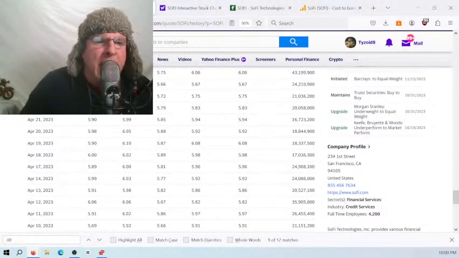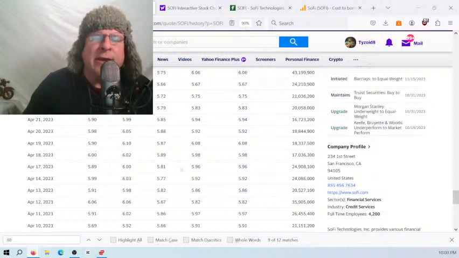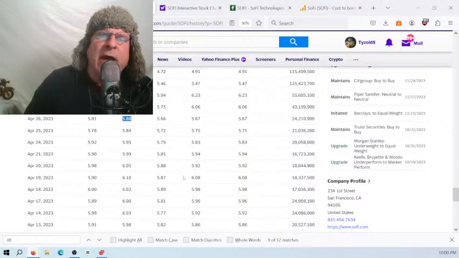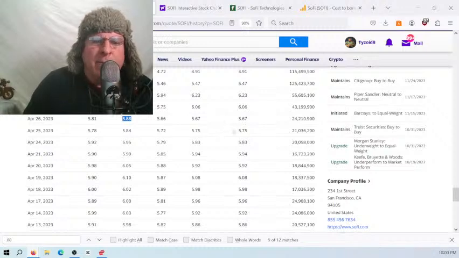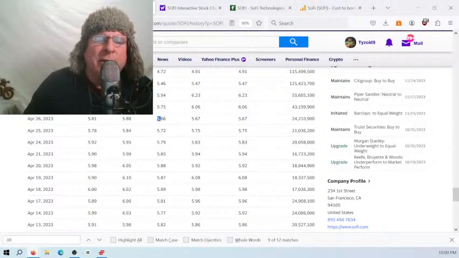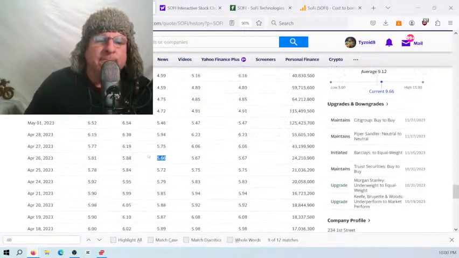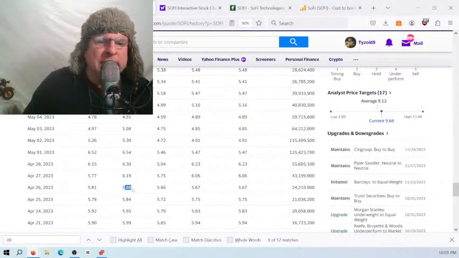Right here, April 26th, and guess what? Look, it was the high of the day. See, they love that number 88, shorts do. The day before, they closed at 575, opened up at 581, ran up to 588, and then look where they dropped it to, the 66 number. Closed at 1 penny above the 66. What do you know? So this is why I tell you, when I sell at the 88, I'll buy back at the 66 tomorrow, okay? When I sell at 9.88, chances are I'll get this back at 9.66. Now, let's go to the next place that 88 cents was.